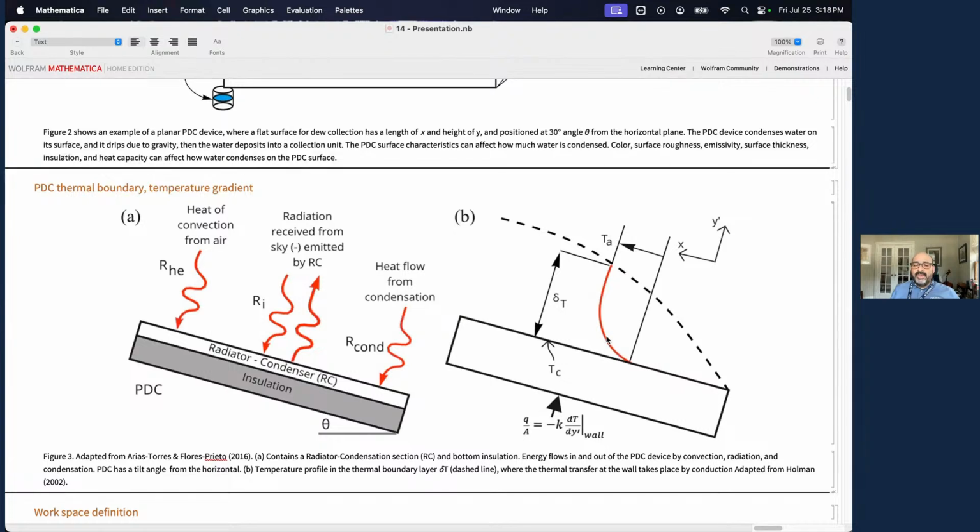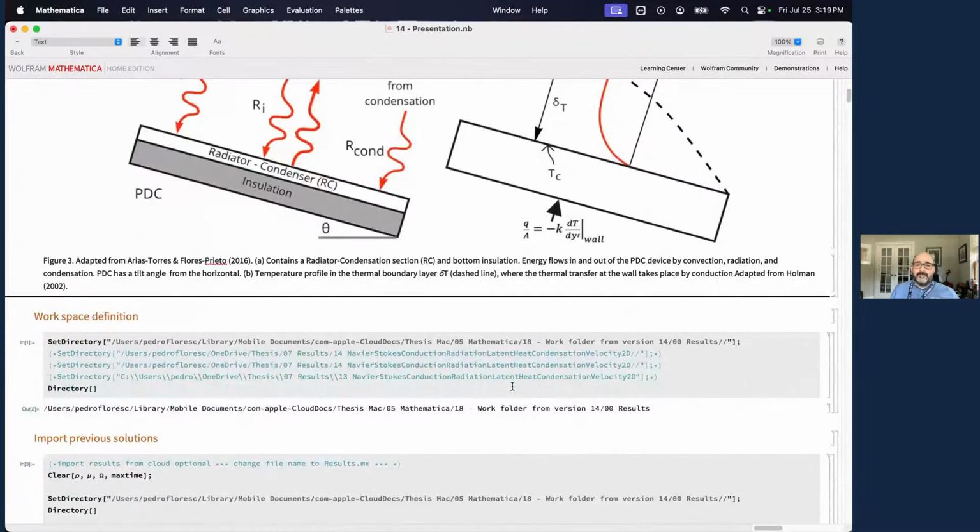So what happens is that you have a differential temperature along this surface: you have an air interface, you have the surface which is cooling down, and then you have moisture in the atmosphere, which is going to touch the colder plate, and eventually water is going to start to condense to generate the water. So this is very well studied.